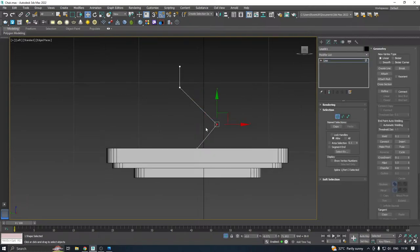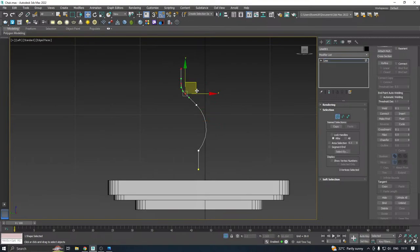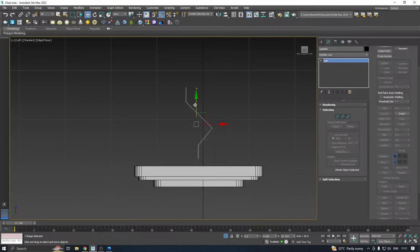Okay, now we can select this vertex, and we have this fillet. Okay, I'm gonna increase the value. And for this one, just a little. So, something like this. And maybe you should move this a little bit to the front. Wait, hold on. I think we should create the basic shape. Then we can chamfer these vertices, okay? So I copy again.